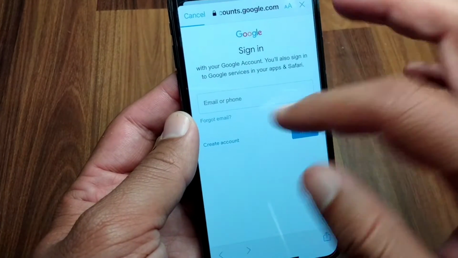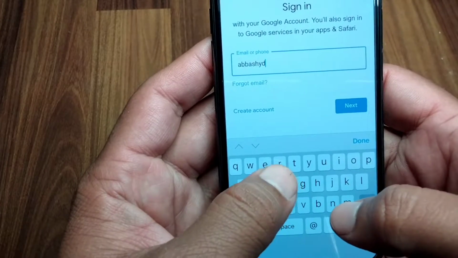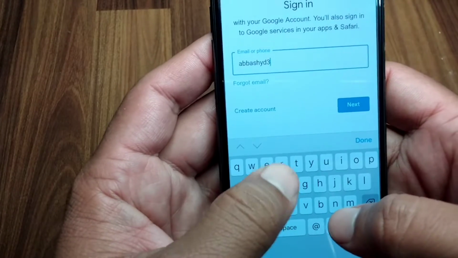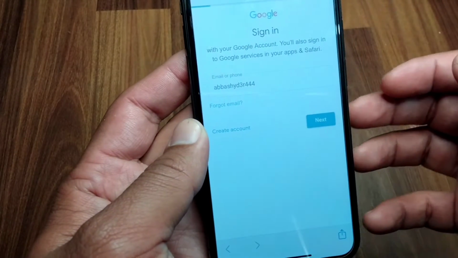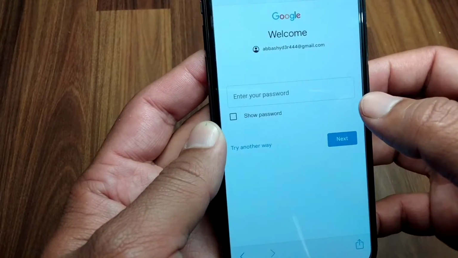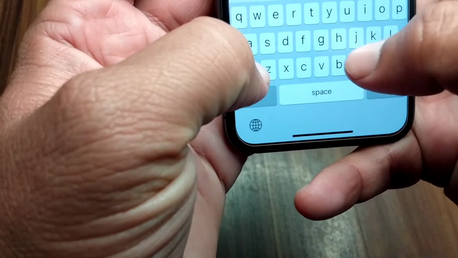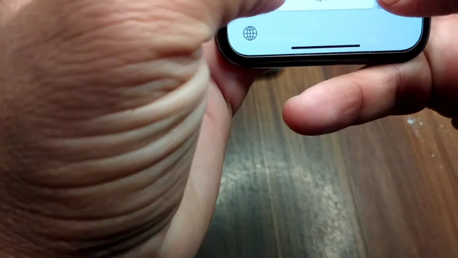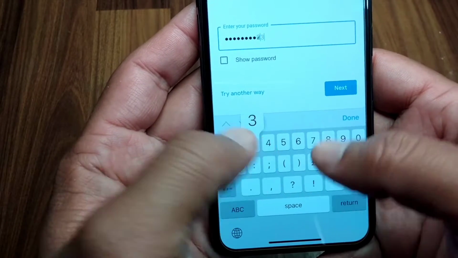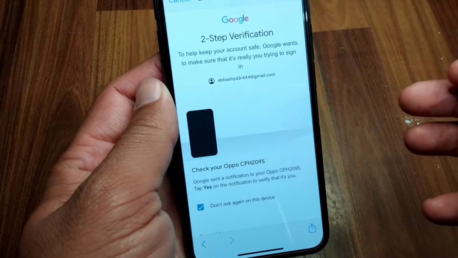So guys, simply add your email address. Tap on the next button and enter your password for your email address. And wait for some seconds here.